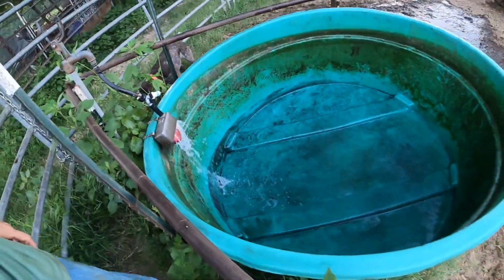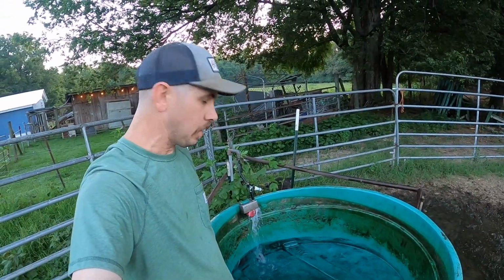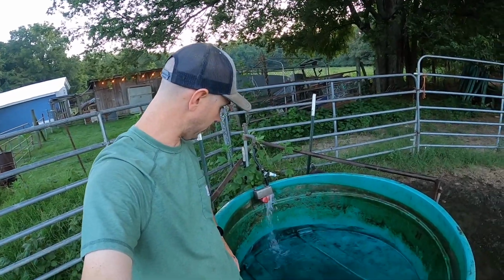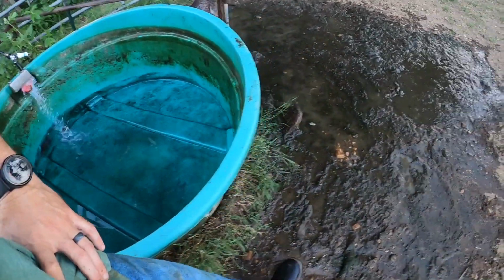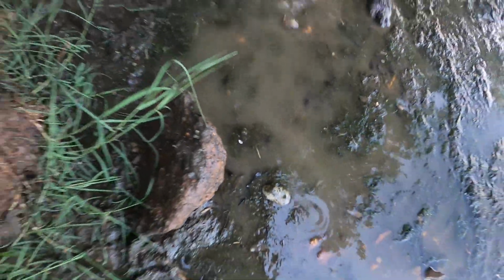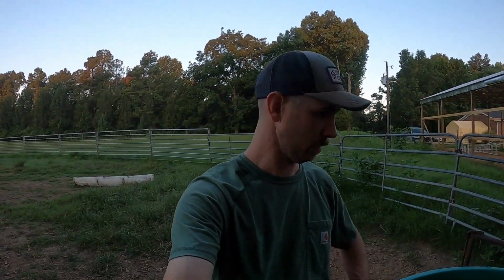Float valve there. But I would say this, in a pinch, I'd probably drink out of it now, and I could not have said that 20 minutes ago. So, got to clean it out, yeah. Unfortunately, maybe a sad day for some little tadpoles, but yeah, sorry. Anyway, we'll see if we can see these boys, and then we need to get back to the house. We got a bunch of other stuff to do today.